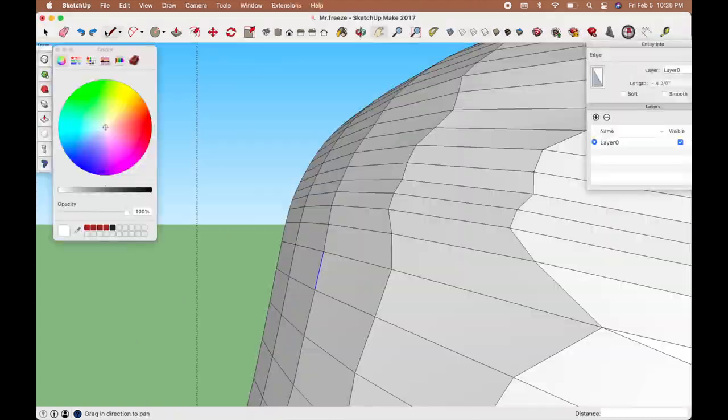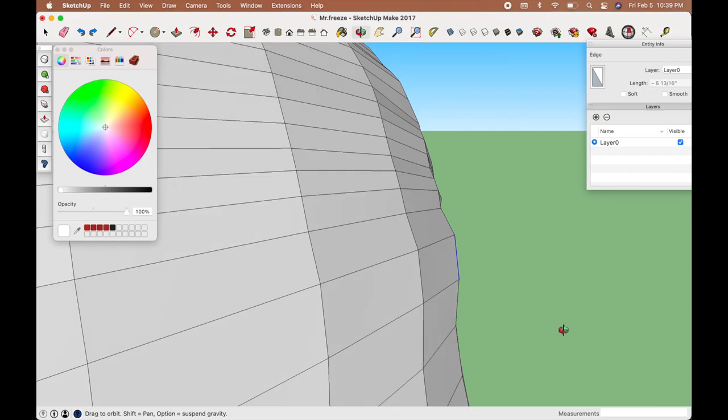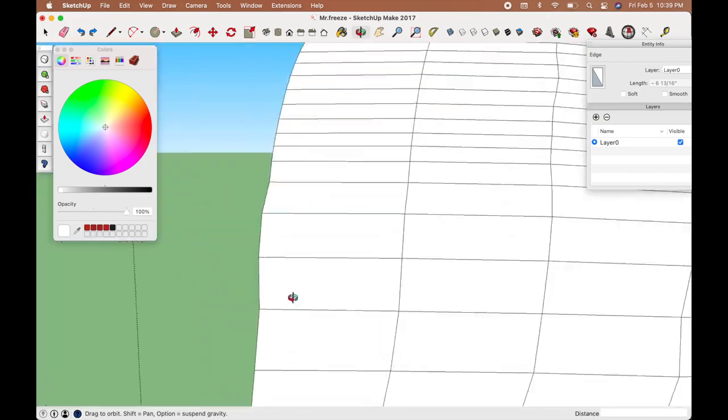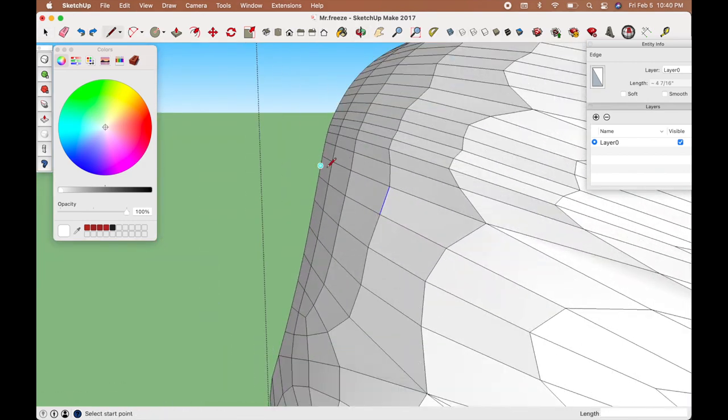and then I realized, after putting the two together, I want to make the grill more pronounced. So that's what I did. I pulled out the edges to give it more of a pronounced look for a grill.